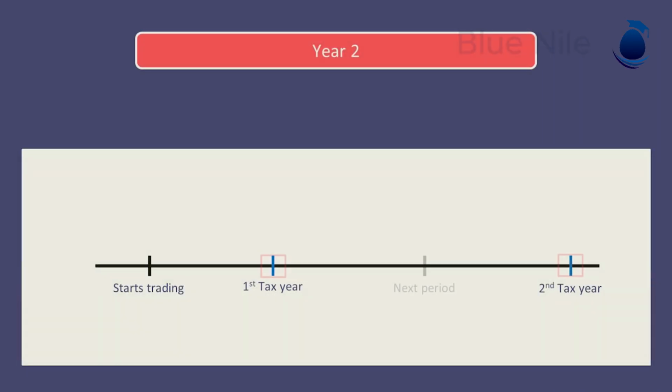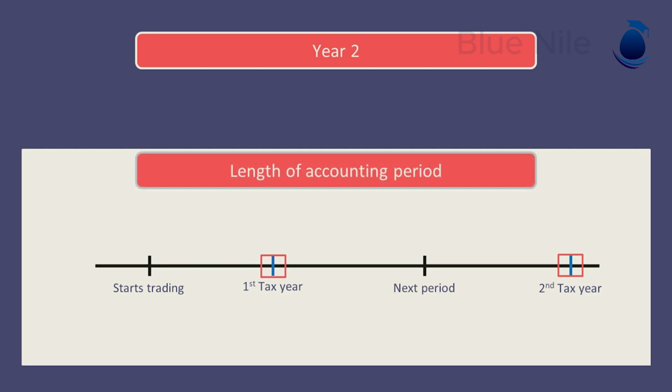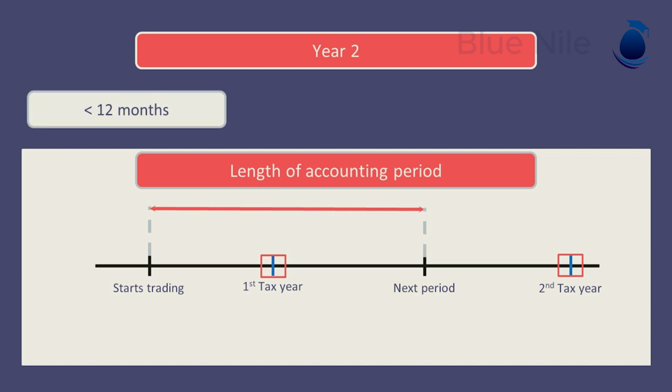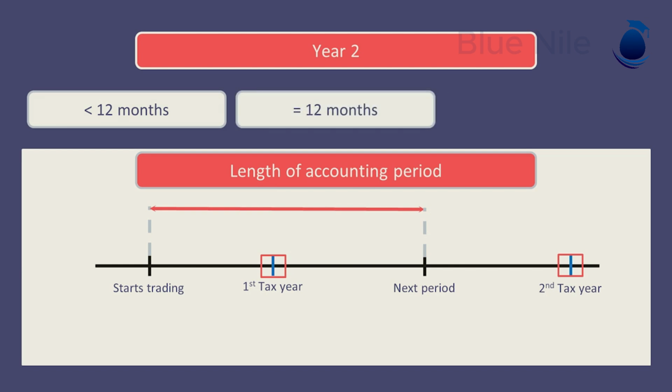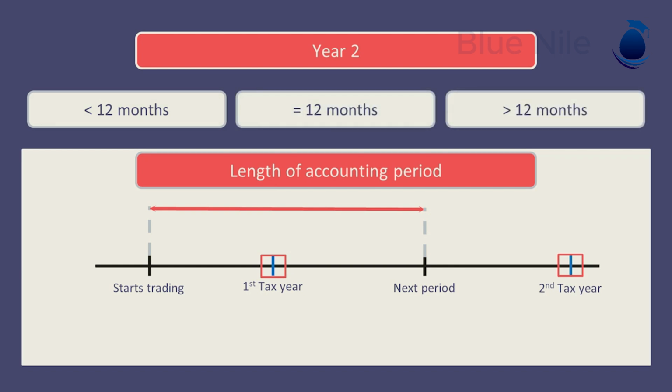However, if there is an accounting period ending in the second tax year, we go on to question 2. How long is that accounting period? Now look at that question carefully, as the most common mistakes with opening year rules are because this question is misunderstood. It does not say how much of that accounting period ends in this tax year, or how much have we not yet treated as income for an earlier year. It simply says how long is that accounting period. The whole thing from start to finish. There are 3 possible answers. It's less than 12 months long, it's exactly 12 months long, it's more than 12 months long. And each of these answers tells us what the basis period will be, but each one is different.